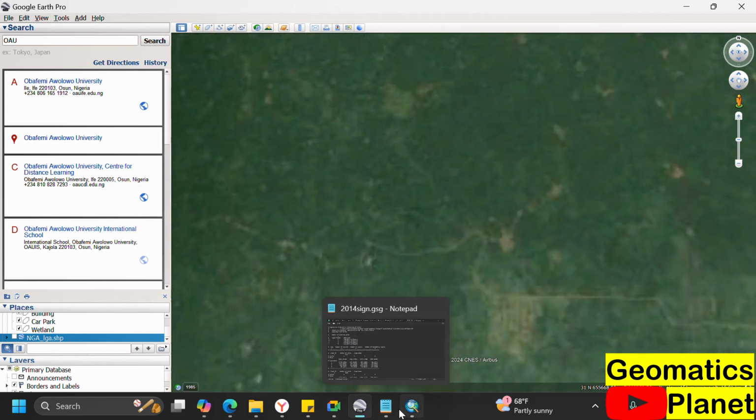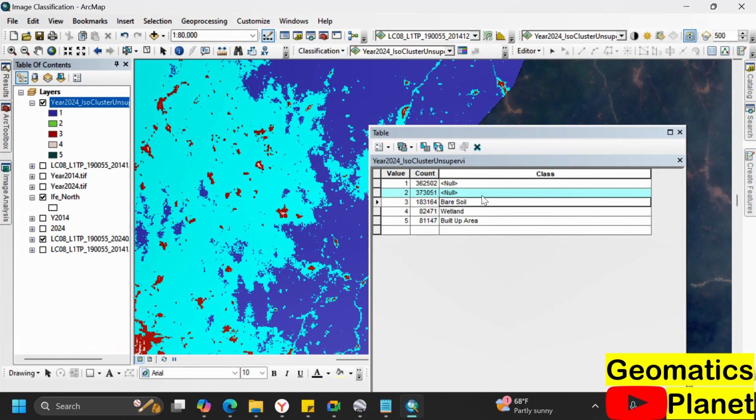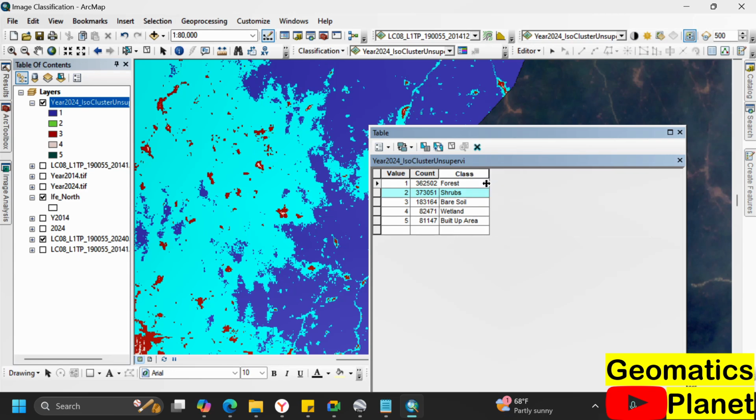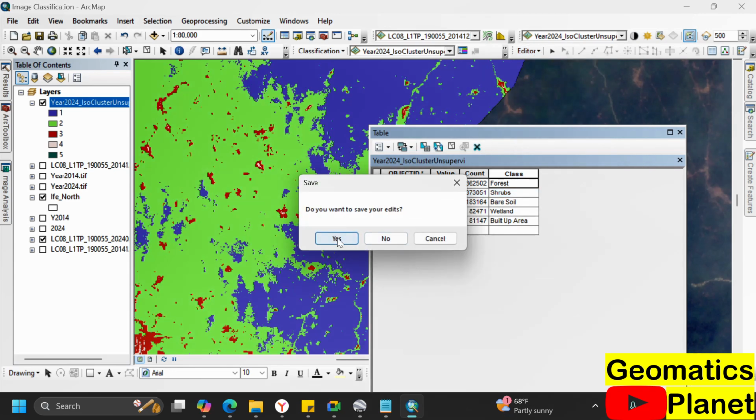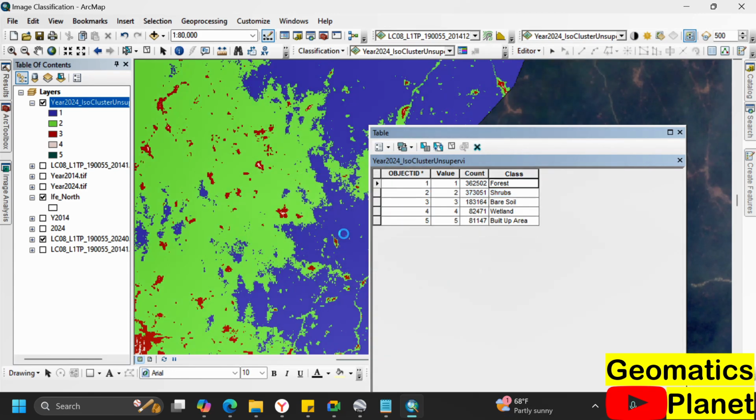So we can call this one shrubs, and we'll probably call this other one forest. Now you see up here, these are the different classes that we have. So we can say stop editing and we can save them.